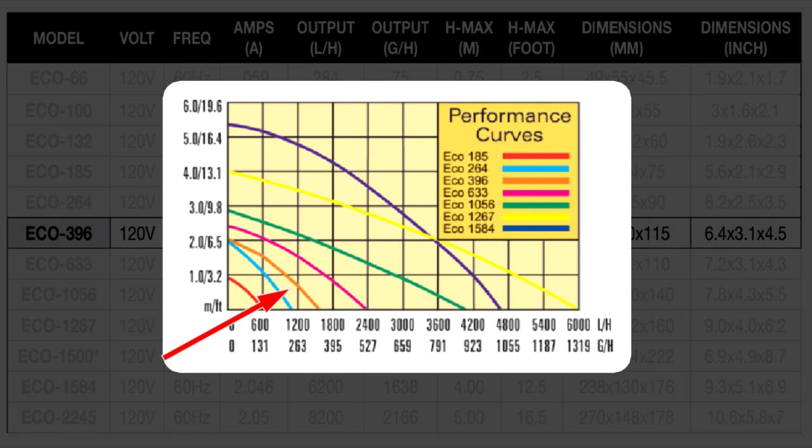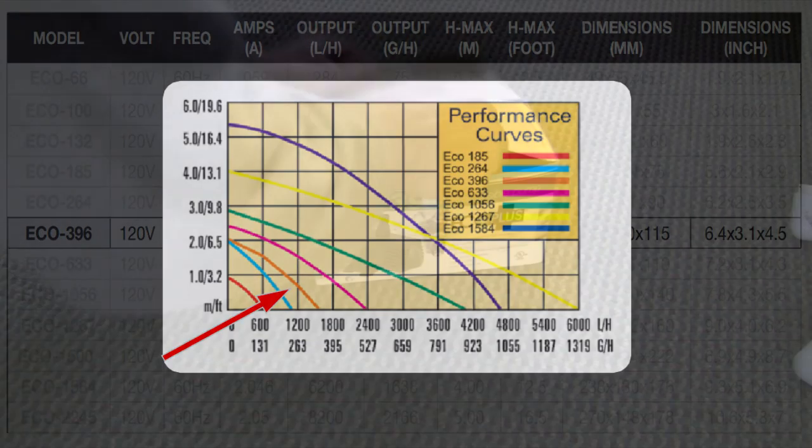In aquaponics, it's a general rule of thumb to pump the volume of your fish tank at least once per hour. So here I can see 263 gallons is going to be enough to turn over the entire volume of my system at least once per hour, and that'll keep all the living things in it quite happy.